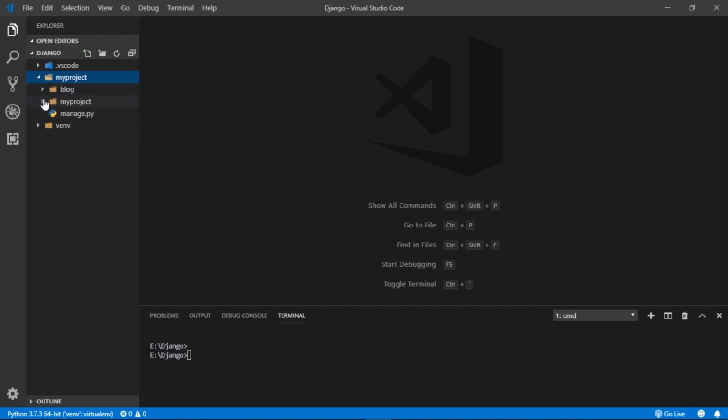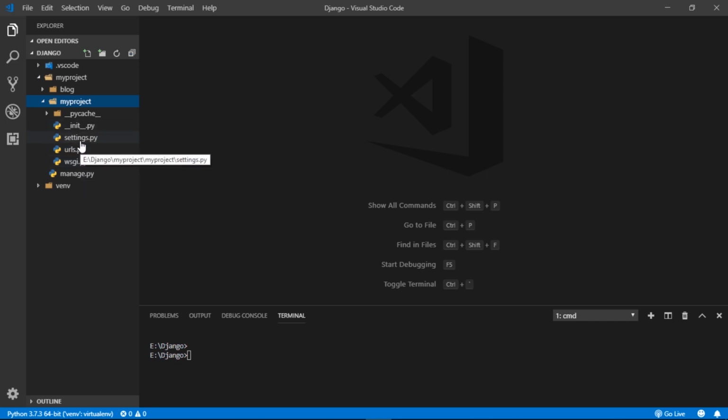This is our project main folder, and it has four files. All have different work. Settings and URLs files are useful for our projects, and the WSGI file is inbuilt and very useful, but we don't edit it now. It depends on your production environment, when you can edit this as your requirements need.